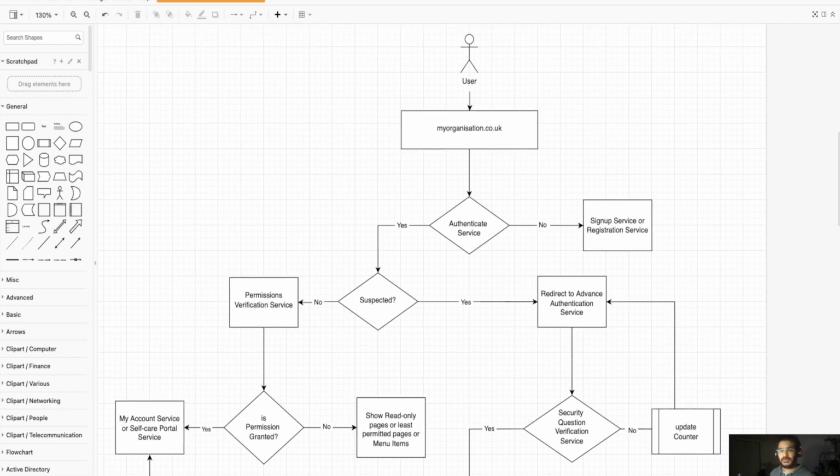So a user hits a website, and typically in a Java application we have interceptors and filters that intercept the request and send it through the authentication service. The authentication service checks whether the username and password are correct, and then it redirects you for the next level of checks.